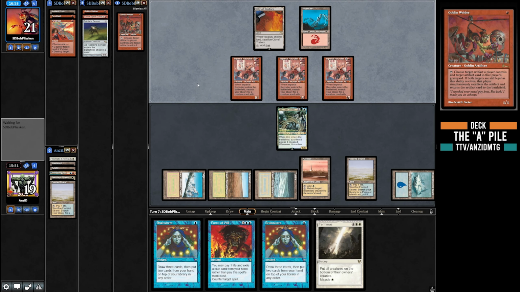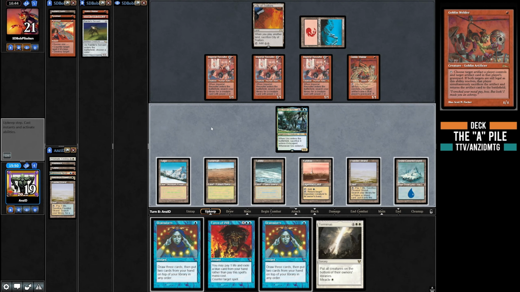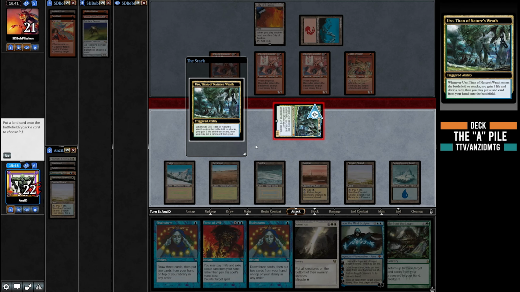Next turn they play Goblin Welder. They don't have any artifacts though, so Goblin Welder's not like crazy good. But one thing to think about too is they've got 5 cards. They're only playing this, so maybe they have something like Karn in their hand. You know what I mean? Otherwise, what are they doing? They would probably just be holding a Pyroblast.